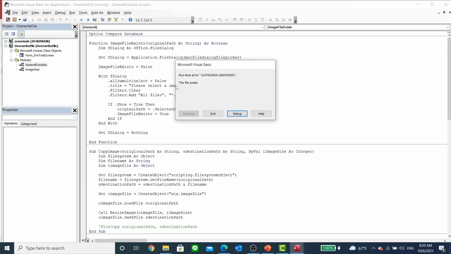There. So I left that out intentionally because you cannot overwrite a file or copy a file from one place to another if it already exists. That's the problem. The computer doesn't allow that.